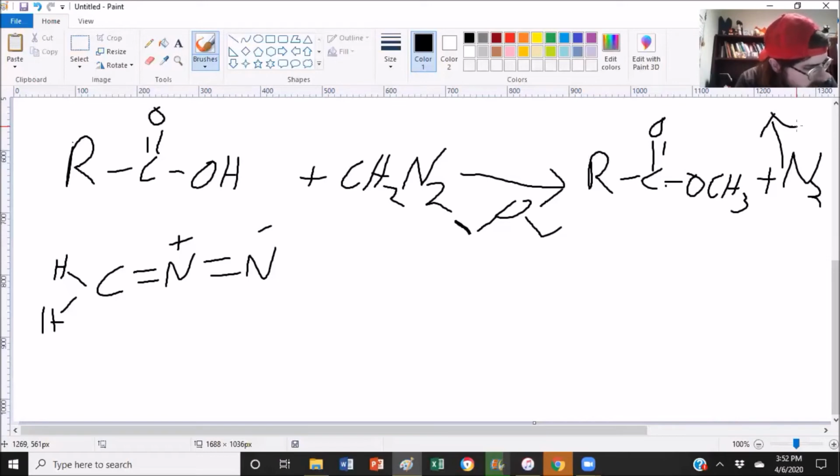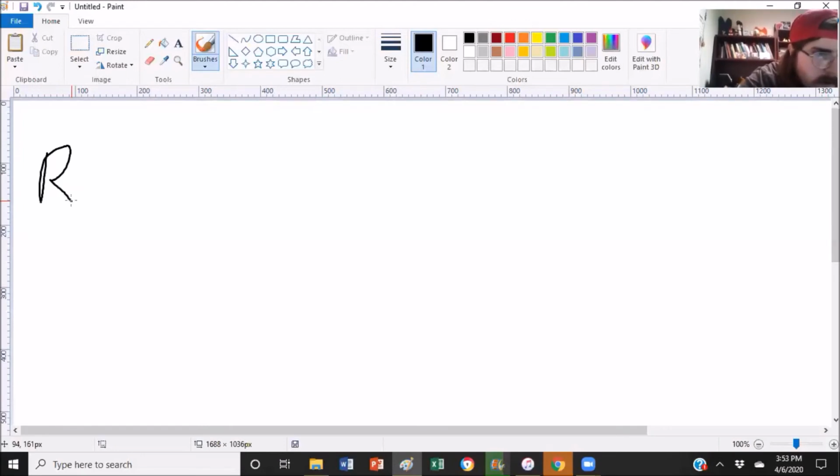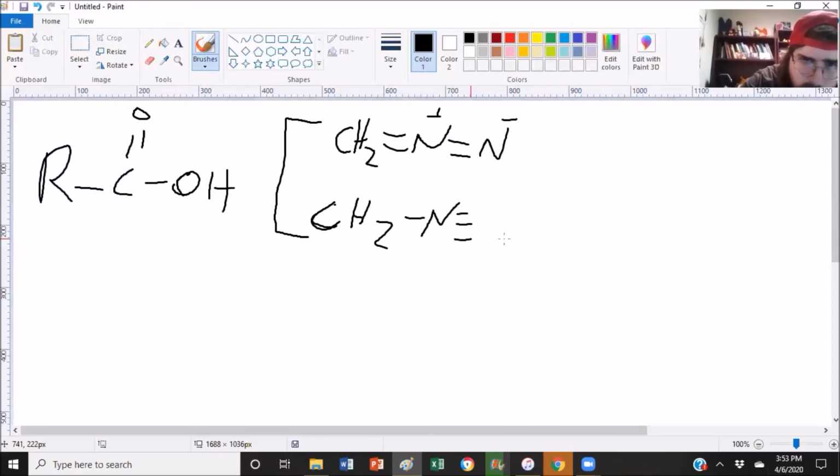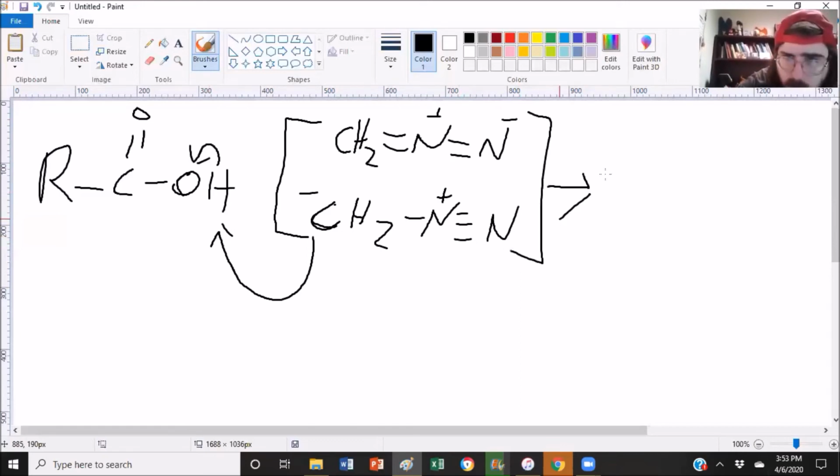So now keep in mind, this is not always the... I mean, how does this happen? So the mechanism is kind of a little strange, but it's not too unbelievable. Essentially we are going to protonate this, and that's why we were avoiding making a protic solvent. We're making sure there's nothing to compete with the diazomethane. So our diazomethane has two intermediates: CH2 and N plus minus, or we have CH2 and N still plus here, but now it's a minus. This group can deprotonate that carboxy group, and form a carboxylate.